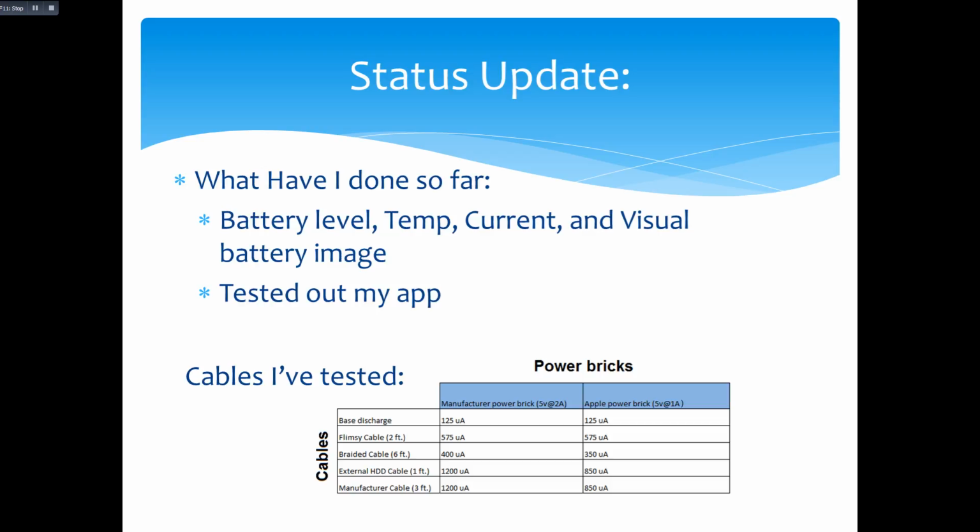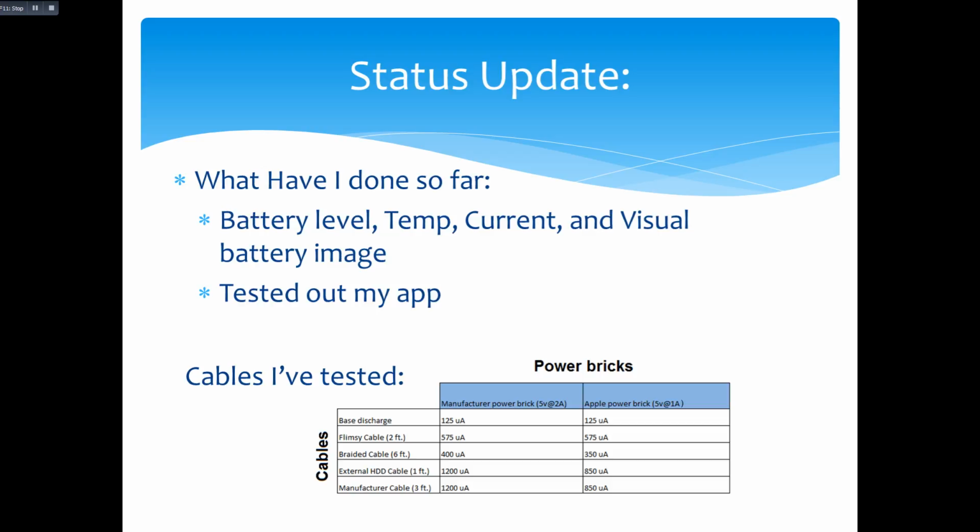So what is my progress so far? In its current state, I have an app that will give battery level, temperature, current, and a few other features. And also, as I said before, I've tested out my application on a couple phones, and I plan to make progress by testing it on even more phones until I have a more finished product.